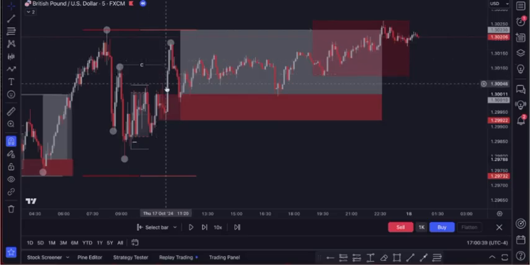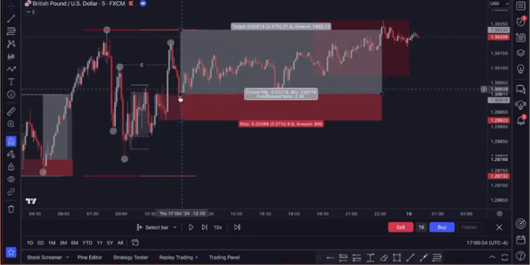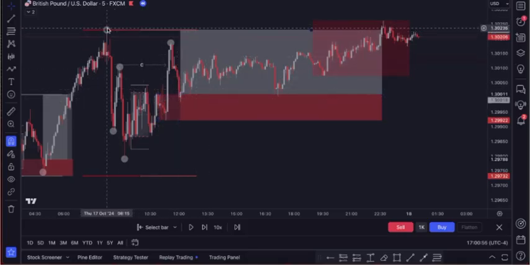Price created this inefficiency. When there's a level of inefficiency, we know that price needs to fill those levels. What ends up happening? Price begins to pull back to fill in this level of inefficiency. This was the last available level of demand that was left unmitigated. Price mitigates this point, and we target the highest high as we're expecting price to follow this overall order flow. Okay, so the concept of the DR and the IDR gets applied to your strategy of supply and demand.